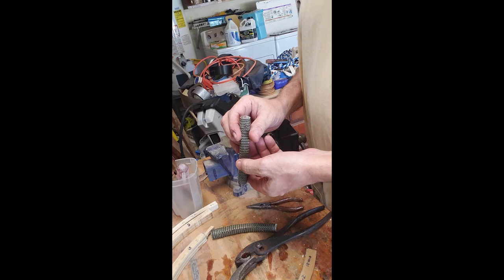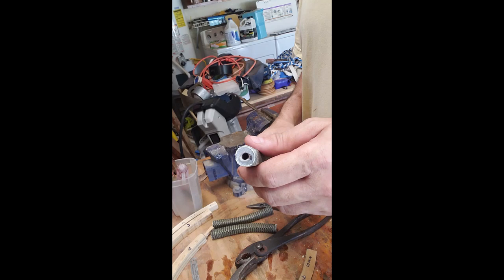All right, good. Let's see the last one. So you can see this one is very nicely centered, and this is what you want, right? And this is what I usually get. I don't know how I screwed that one up.